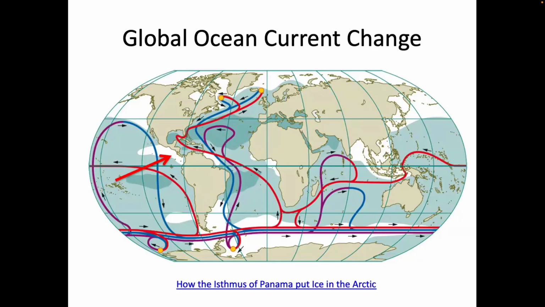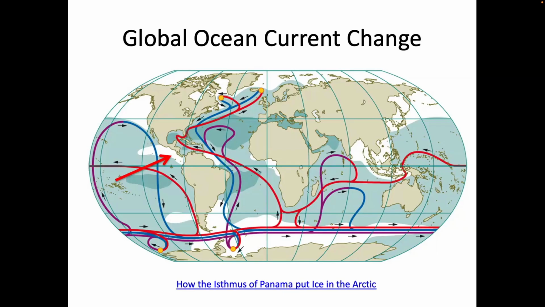And that's what really then led to this change right here, which was sort of the final blow: some of the ocean current changes here. And notice here's that circumantarctic current, going all the way around. This is already fully involved in ice. But it's really this change right here, which directed warm water toward Europe and led cold air to flow down this west coast, changing the global ocean conveyor system. And so the reds you can see are the warm currents and the blues are the cold currents.